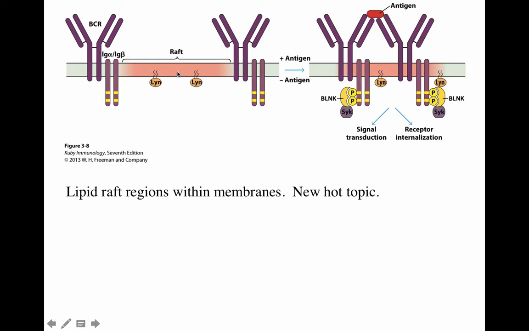Without the antigen being bound, they may not be associating within the raft. But once they are bound to the antigen, they're going to be more attracted because of the conformational changes that occur. And that allows the signal transduction to be internalized, and you get a signal response. That's great because it prevents oversensitization of these chemicals when there's no antigen present. It's just another regulatory mechanism that's found within the cell. So be sure that you can verbalize what a lipid raft is for your exam.